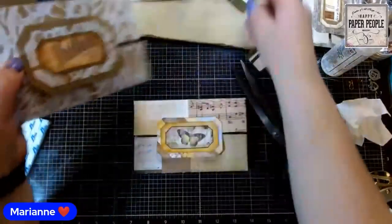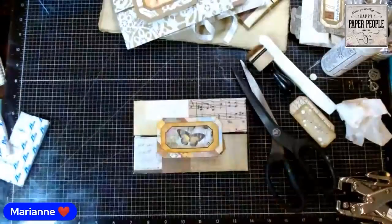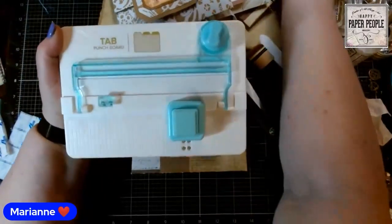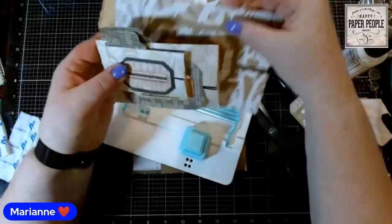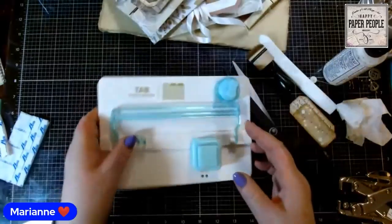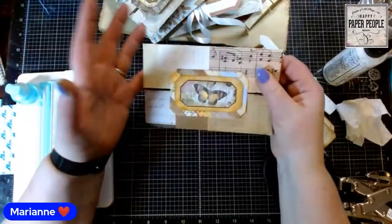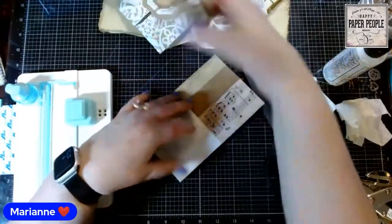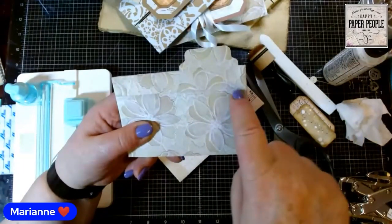While we make the file tab — file tabs are super simple. There are lots of different ways to make them. I used a file tab punch board which makes small, medium, and large tabs. This was a small, this one was a medium, and this one was a large. But you don't have to have a punch board. If you're using a nine by twelve from a 12 by 12, you've got a three-inch off-cut you can use to make a backing for your label or your file tab.